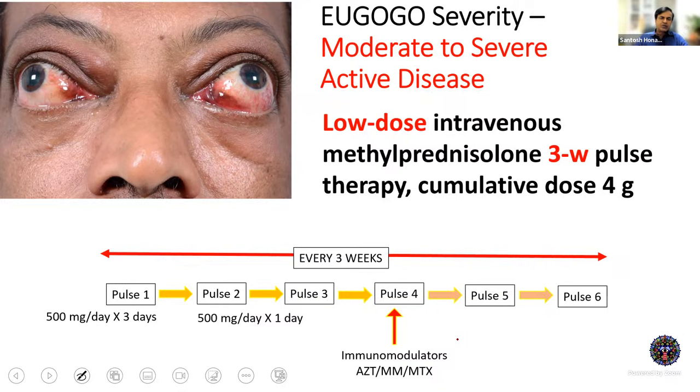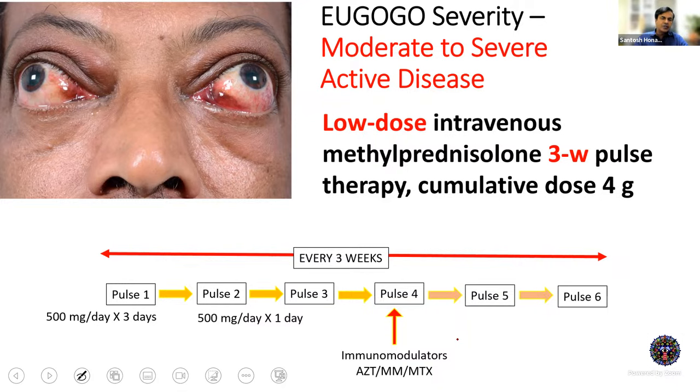Now, when the patient comes for, say, pulse 3 or pulse 4, you critically evaluate the patient. And if you find that the effect is extremely good or good, then you have achieved your results. Results we already talked about: reduction in clinical activity score. Impressive result in clinical activity score. The patient has become inactive or the score has dropped by at least 2. Lid retraction has come down by 2 millimeter. Proptosis has come down by 2 millimeter. Ocular motility has improved by more than 8 degrees, etc. Those are secondary attributes. But the main reason why you are giving intravenous methylprednisolone is to reduce activity. So if activity has reduced, then you can continue with intravenous methylprednisolone alone.